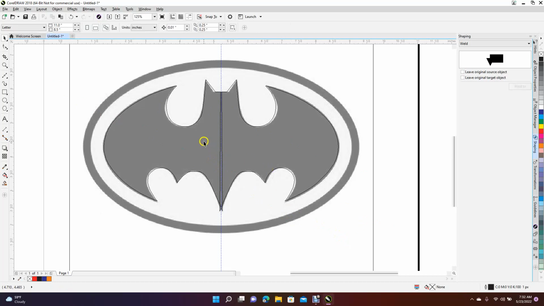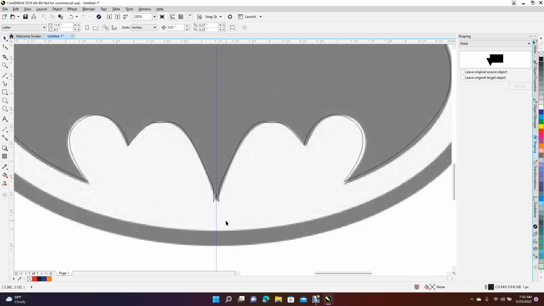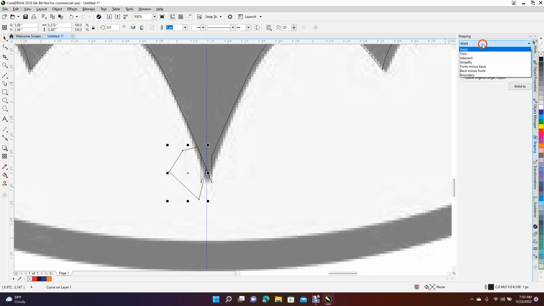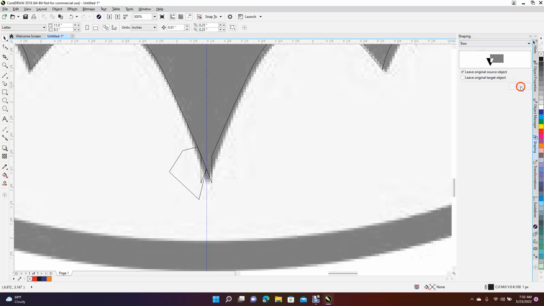Okay, now you're going to go ahead and click on that one. You're going to weld it to here. Okay, now you're going to have to do some cleanup work on this. So go ahead and get your Bezier tool. Go from there down to the bottom. Then just draw around that little tail. Close it. Now you're going to come over here, change weld to trim. Then you're going to come in and trim from here.